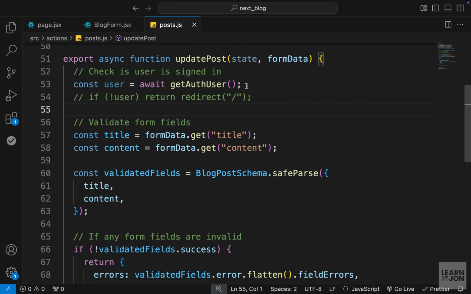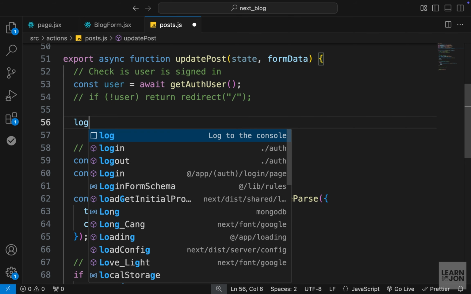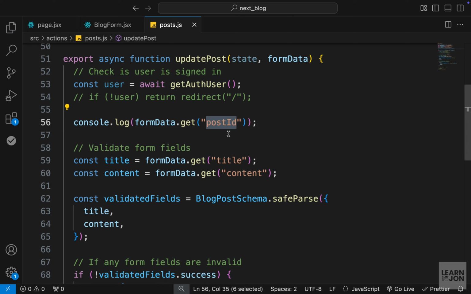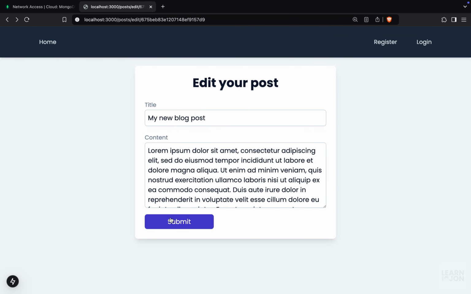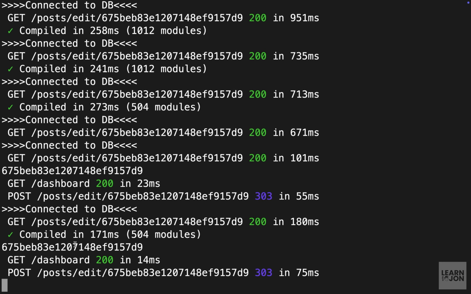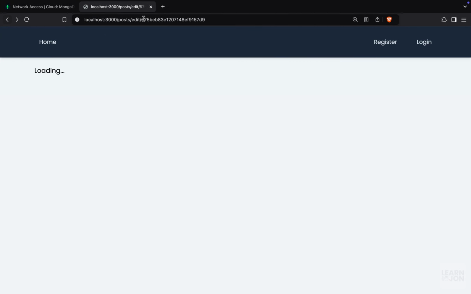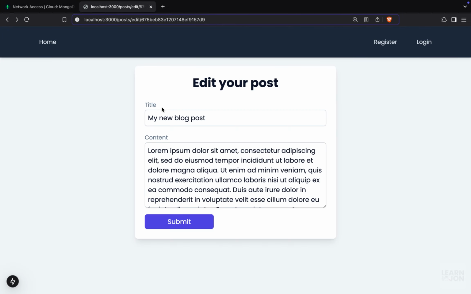Now let's go back to our server action, to the update post, and I'm just going to log formData.get postId. So this is our hidden input field, right? Let's go back to the website and just press submit here and go back to the terminal. We have the post ID, and this ID is the same as what we have in the URL when we are on the edit page or update page.